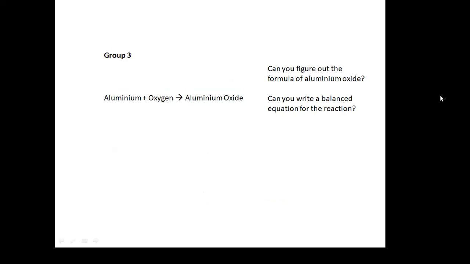So this is a trickier one now because aluminium is group three. So how are you going to balance this? What would the formula for aluminium oxide be? Again, you have a think about it, pause the video. I'm going to show you the answer now.